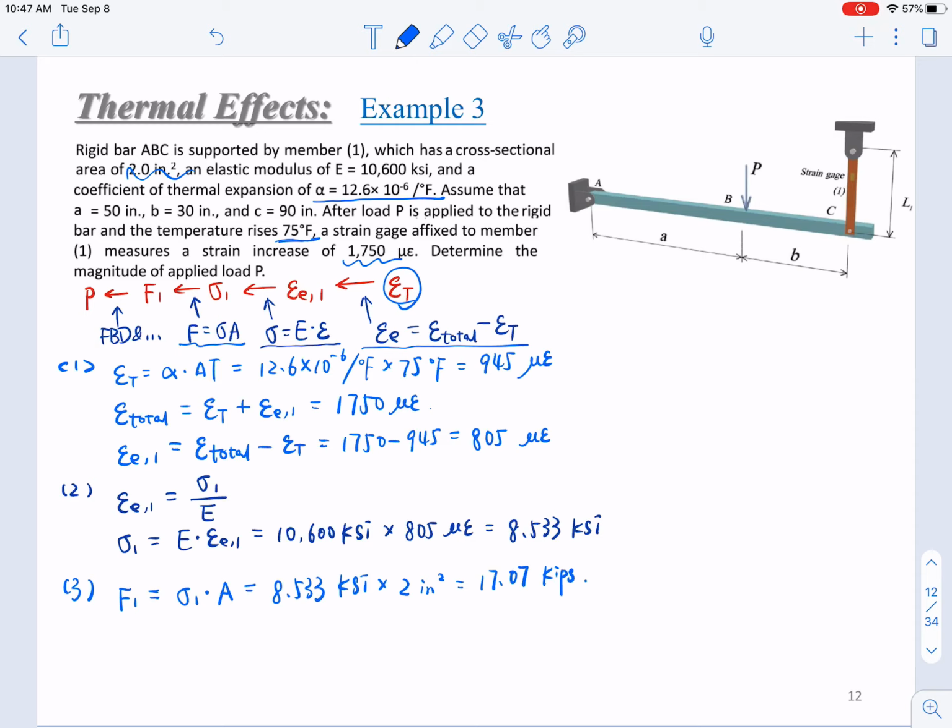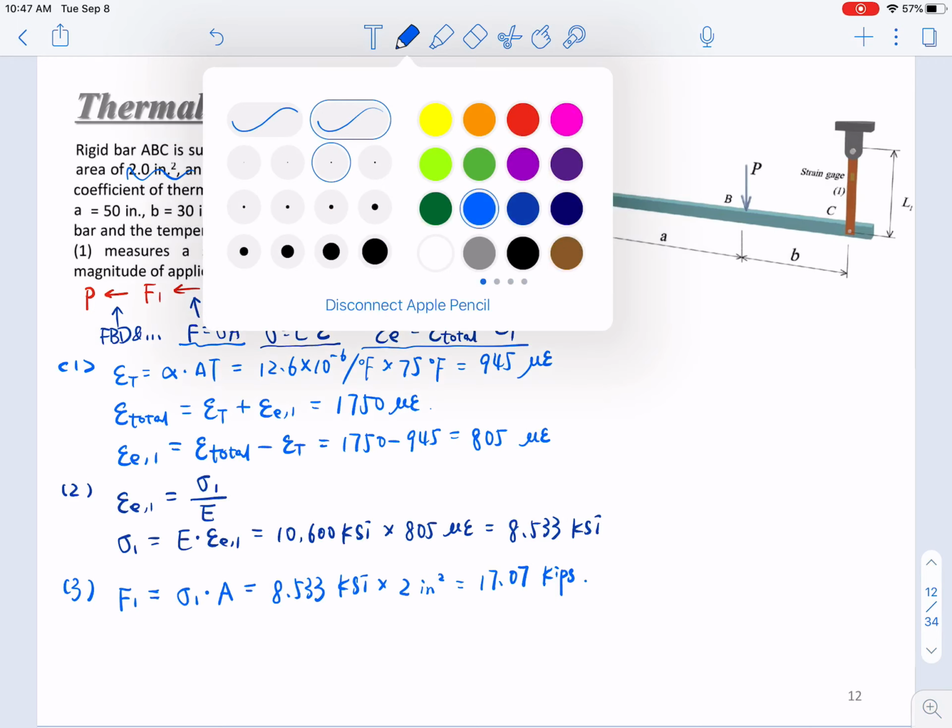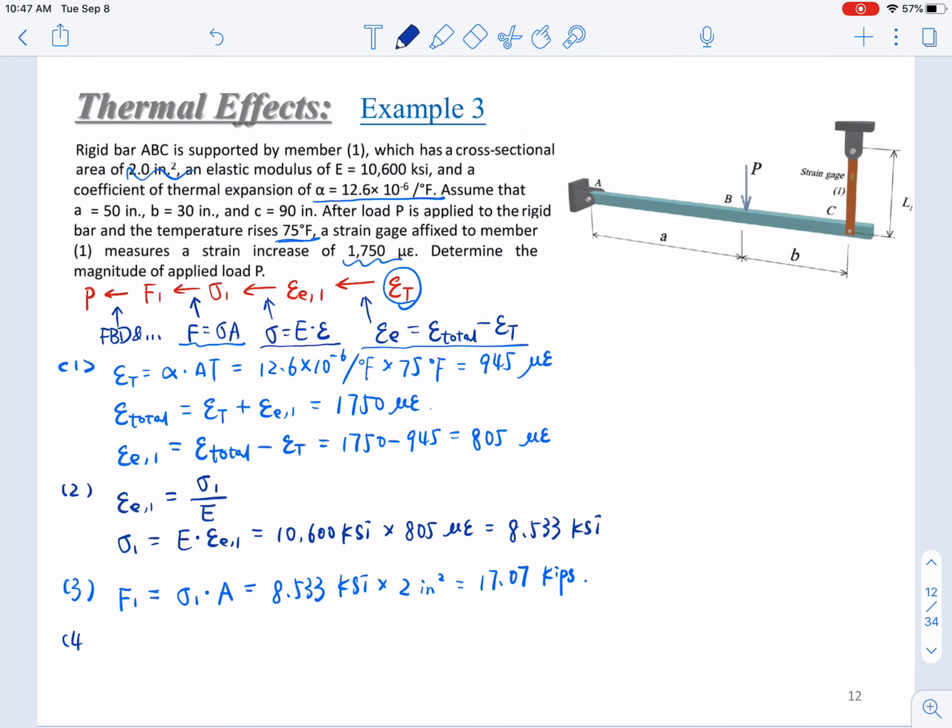All right, so here we have just the last step to do. This is the fourth step. In the fourth step, we'll only need to use the free body diagram and the equilibrium equation to solve it. Look at here. When we have this bar, just cut it free, and we have a pin support at A. So you have two of them, FAX, FAY. Then at point B, you have a P here. At point C, you have an F1 here.